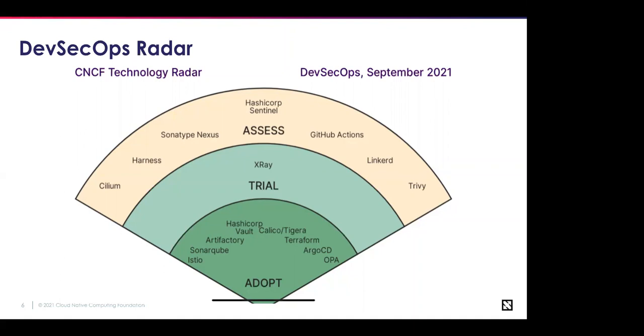Even when I saw this picture. So that is one thing that I'm thinking about. Maybe we need more fine-grained items in this project. For example, I think somebody mentioned that by referencing GitHub Actions, maybe we are talking about the GitHub Actions security module or something like that instead of the whole GitHub Actions thing. That is one feeling when I first saw the names in this radar. Yeah.